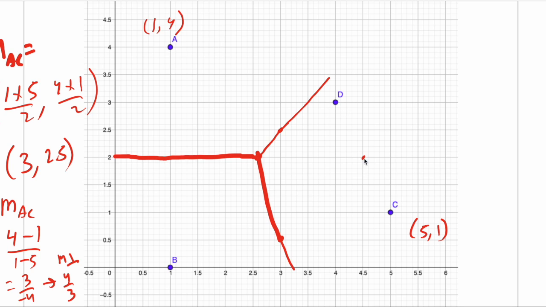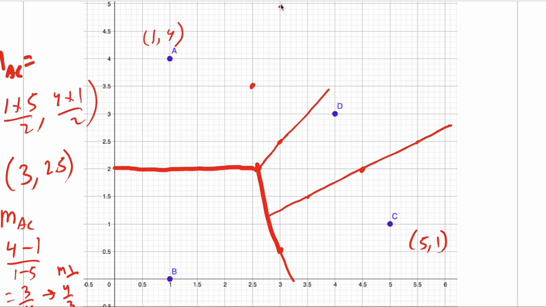So the midpoint of DC is right here. The slope here is -2. So the slope of the perpendicular bisector is going to be 1 over 2, so we can start drawing the perpendicular bisector. It looks like that. Okay. And we'll need the perpendicular bisector between A and D, which is right there. The midpoint is right there. This is a slope of negative 1/3, so the slope of the perpendicular bisector is going to be 3 over 1, so like that. And we can draw the perpendicular bisector there. It's better with a ruler, you get a more accurate diagram, right?